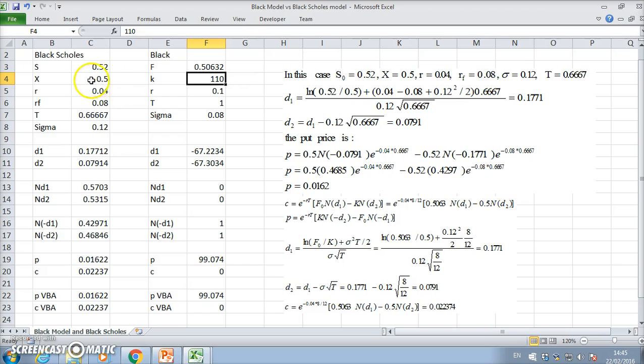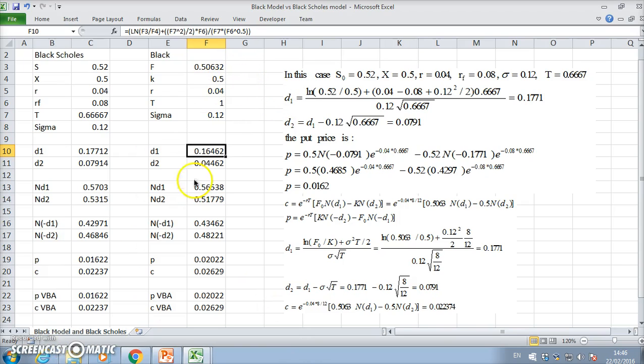Okay, so I have to fill in the same X, so these values are the same in fact. Okay, so X are, okay, better be careful. So this is 0.5. The local return on the local currency is 4%, time period 1 year, and volatility of 12%. Okay, so there is a mismatch. I have to be careful here. The maturity was 8 months. So I've got to change this to 8 divided by 12. Okay, so let's have a look.